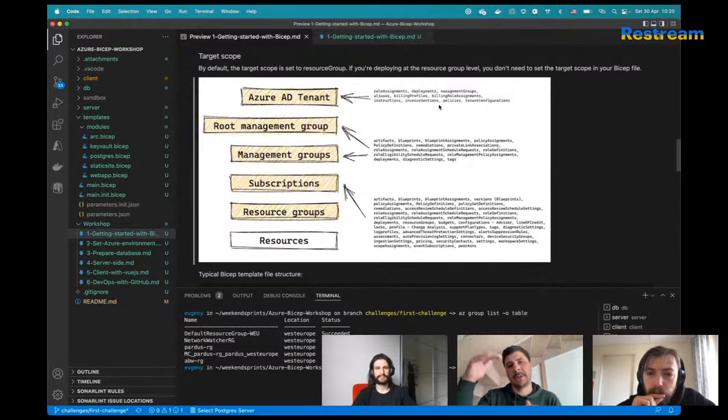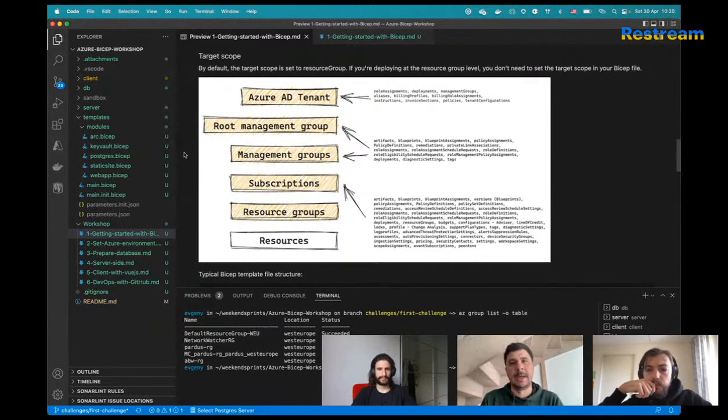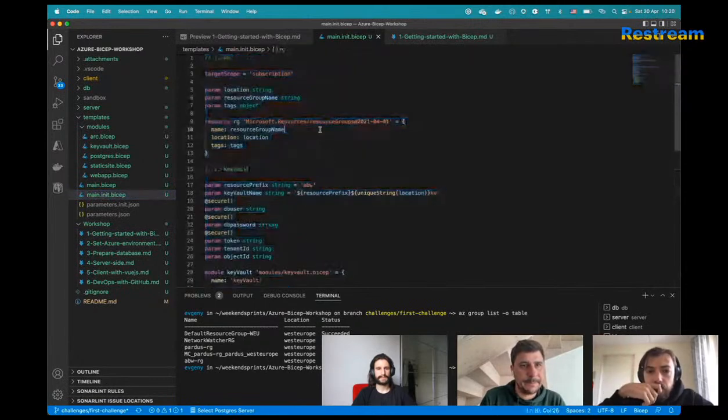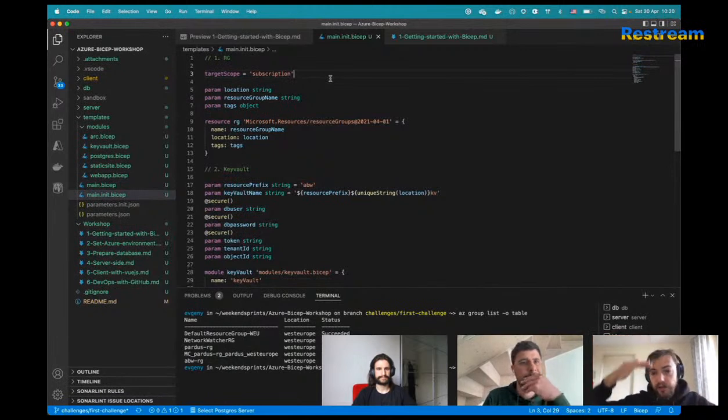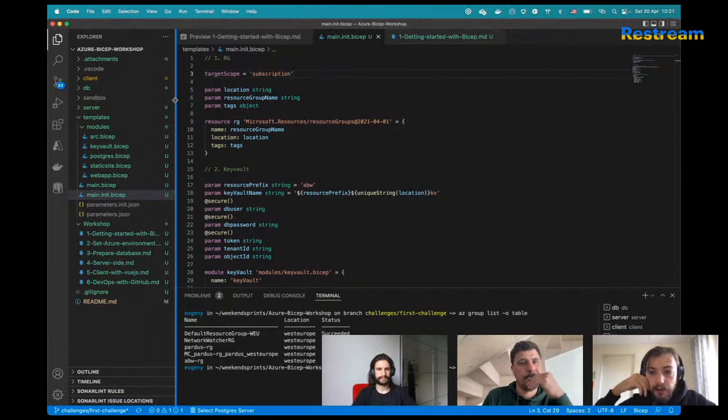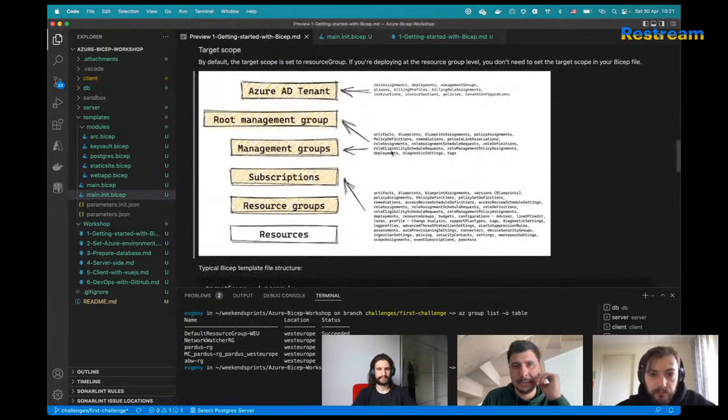And then in your template, you can specify the management group parameters, let's say the name of the management group, the properties, etc. It's not only namespacing, but also on each level of this hierarchy, you have specific objects, specific resources that you can deploy to. As on this picture, on the right hand side, you have a list of resources that you can deploy to a specific, selected scope.